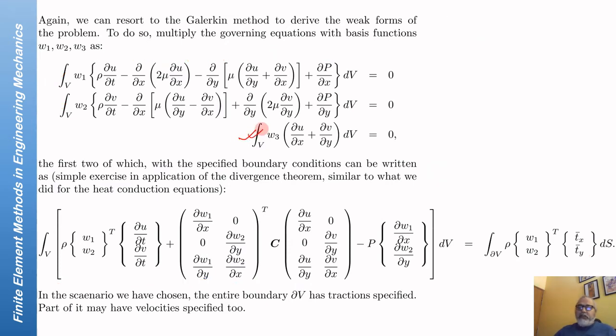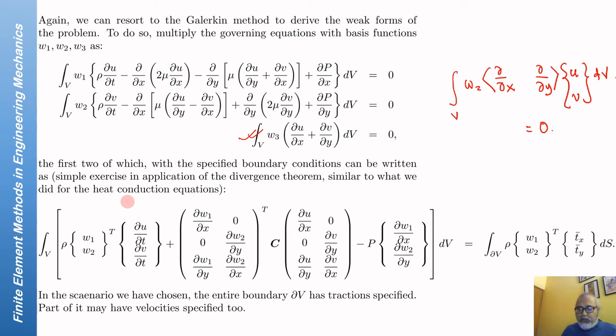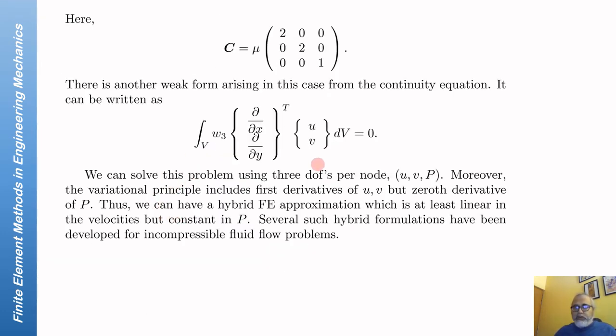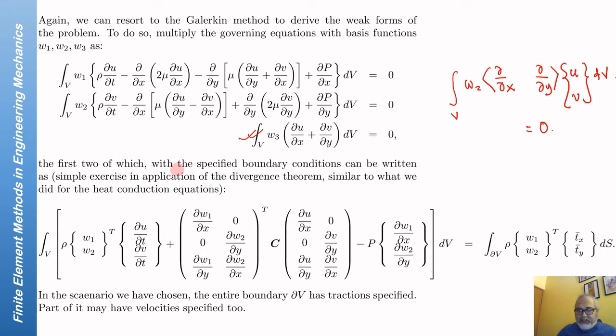We still have to deal with this. It remains pretty much the same, except that we write it in terms of the operator. So we can write it like this, del del x, del del y, u, v. Now, that's what we have done here. So this is the third equation in weak form. Now what you can see from here is the structure of the equations. This is reminiscent of B transpose CB. These are additional terms. So this whole thing is a problem which we can solve with elements that have 3 degrees of freedom per node, U, V, and P. So that is one way of solving it.